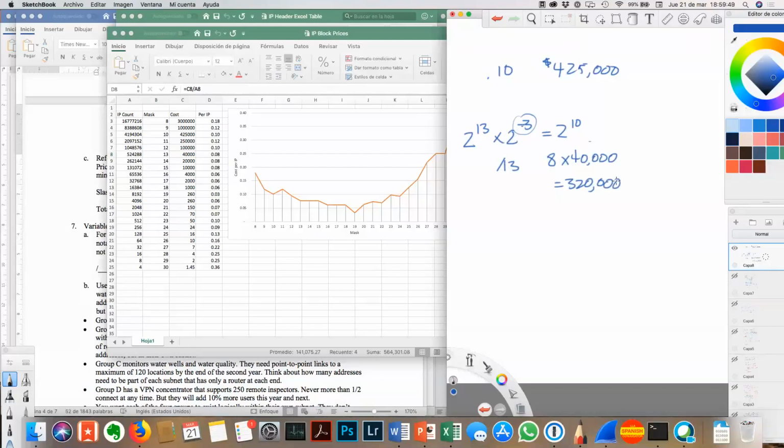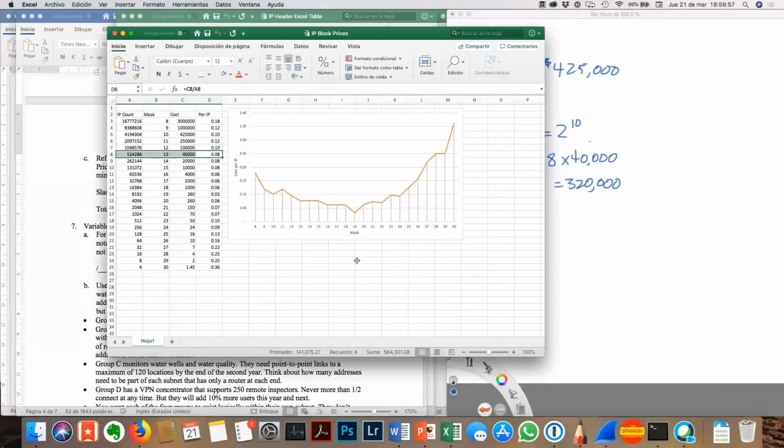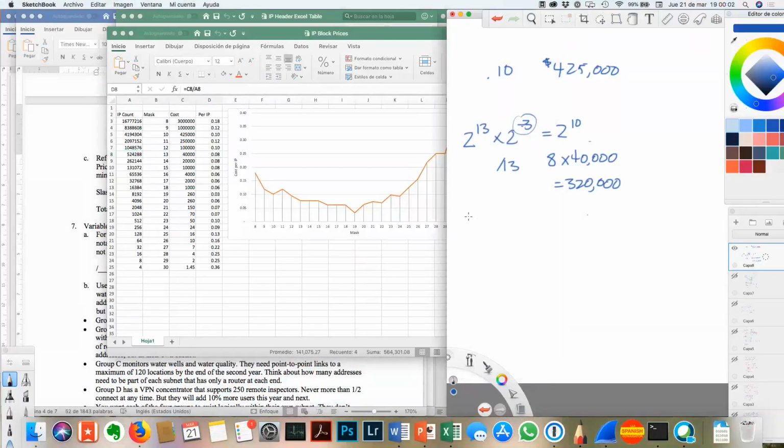Yeah. Should we continue on down, or is there anything unusual that anybody sees? What do you see in the graph? What's the lowest price per IP? Let's go buy those. You want to do that? Yeah. So if I buy /19s, it's going to take times 2 to the minus 6. We'll get you back to 2 to the 10th. So I'm going to have to buy 2 to the 6 of these things. Darn it, it's going to be a bigger number now. That's going to be 512. So I'm going to have to buy 512 of these things.